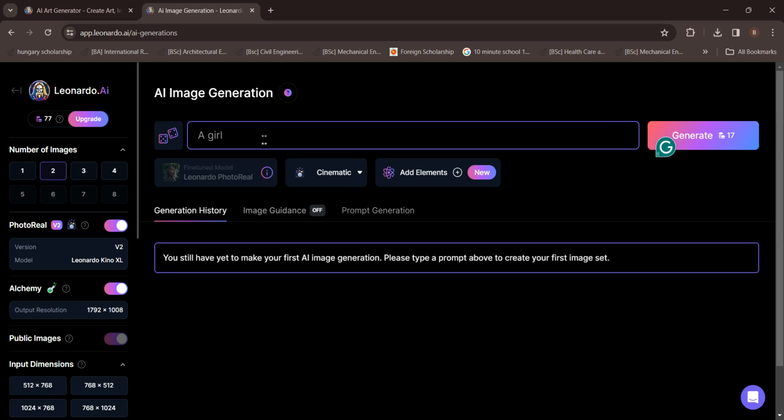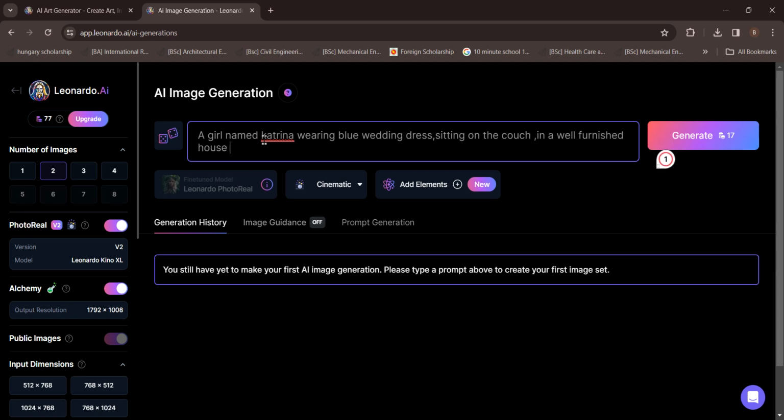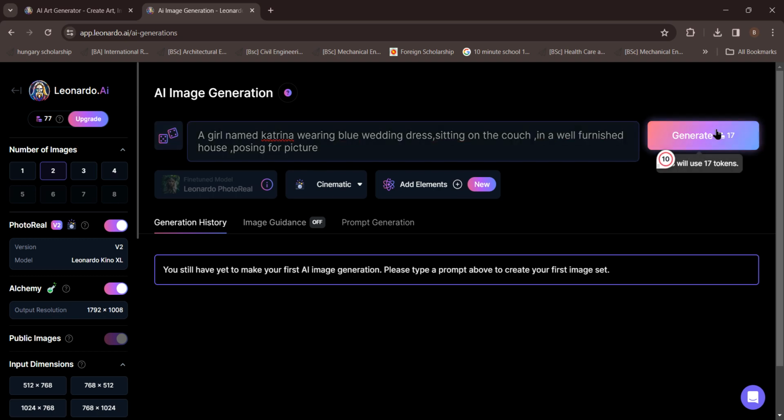First I will generate the girl named Katrina, sitting on the couch in a well furnished house. And then after typing the prompt here, I will just tap on generate.